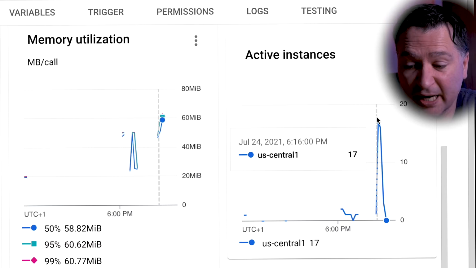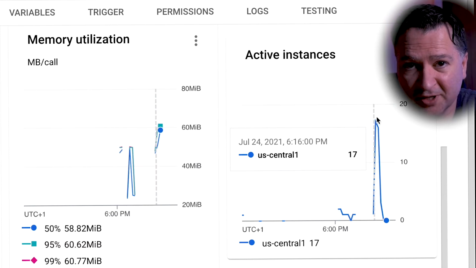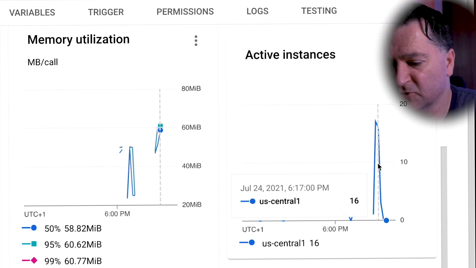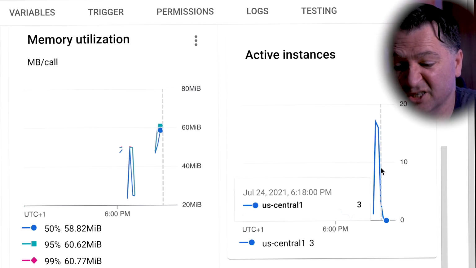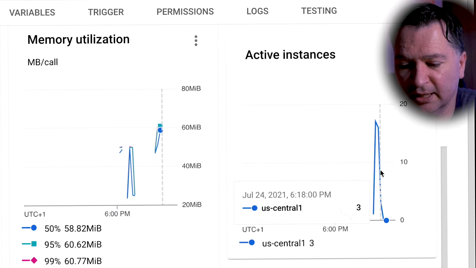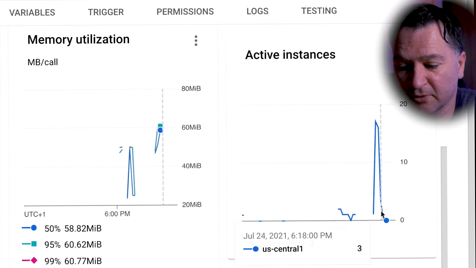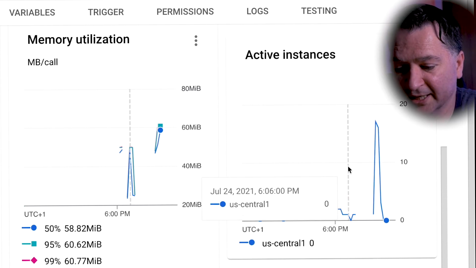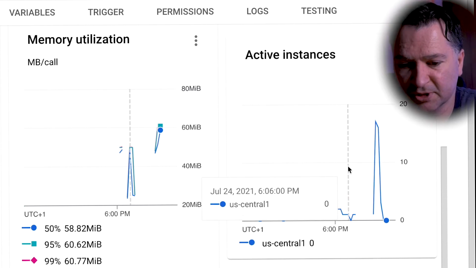It automatically went, whoa, there's a load of traffic coming in, and scaled up the number of instances to handle it. Then, once it was done, it started scaling those instances down. At 6:18 it's running three instances, and then at 6:20 it scaled itself back down to zero, because it was getting no traffic. So that's kind of cool. Google automatically scales and handles that traffic, and that's great, right?